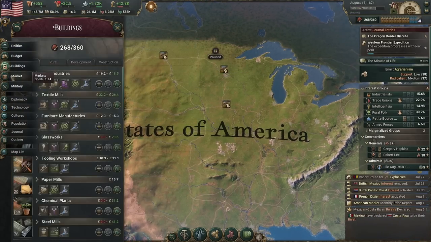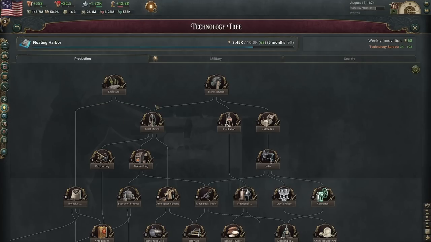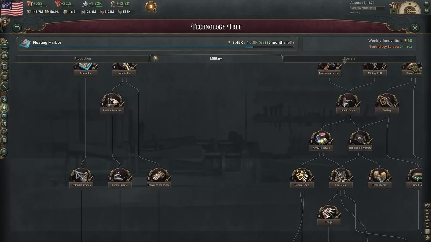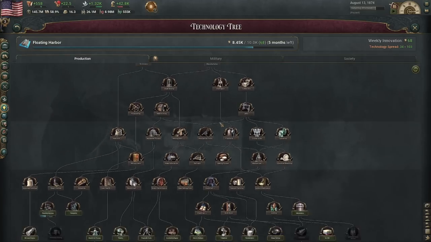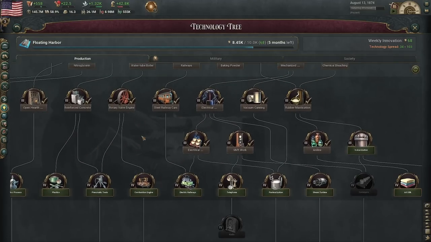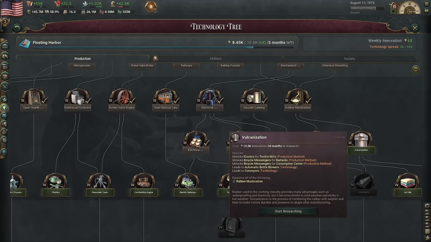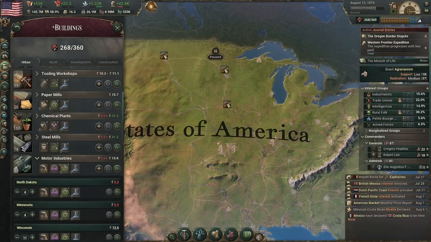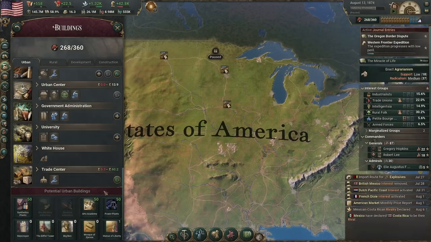Torpedo boats. Very cool. What are we researching right now? Floating harbor. Doesn't sound necessary. Let's go ahead. Production is generally where you want to focus your efforts. Threshing machine would be a good one. Vulcanization. We have aniline. Okay, so that means we can actually get a couple of synthetics manufactories as well.